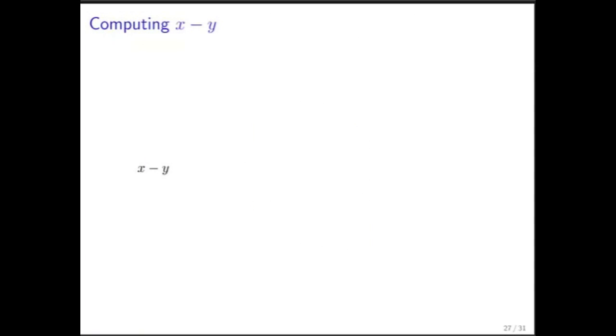Now how do you compute x minus y? Well, you expose the different components of vectors x and y, and you simply subtract each component of y off the corresponding component of x.